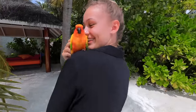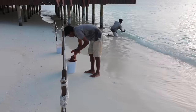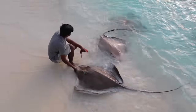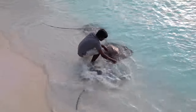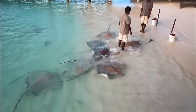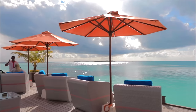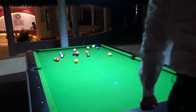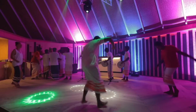Most resorts have a varying day and nighttime entertainment program, which is different for each resort. The Sun Aquavillu Reef, for example, offers a devil fish feeding session in the afternoon where guests can watch and take fantastic pictures. Not only devil fish are attracted by this, but also reef sharks and various other sea creatures come much closer to the beach than usual. In the evenings, the hotel bar has a happy hour and is the location of the evening entertainment program afterwards. There are many different things on offer, from quizzes, DJs and live music, to a traditional Maldivian dance.